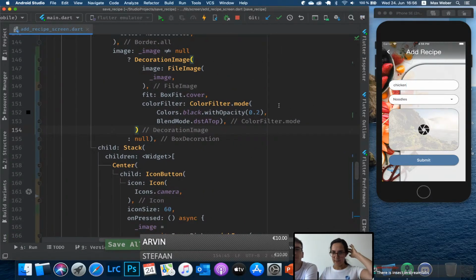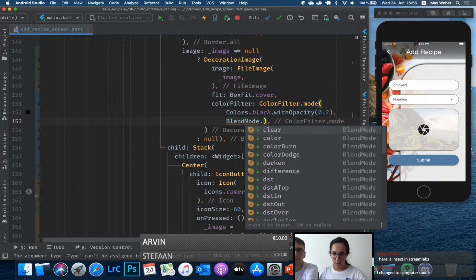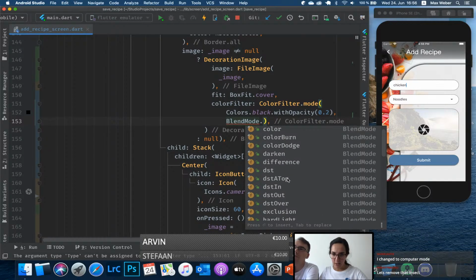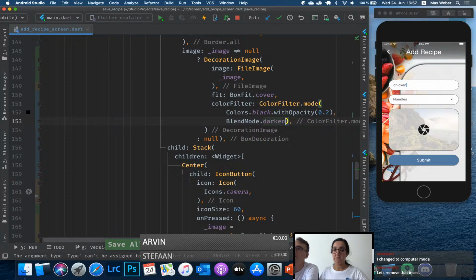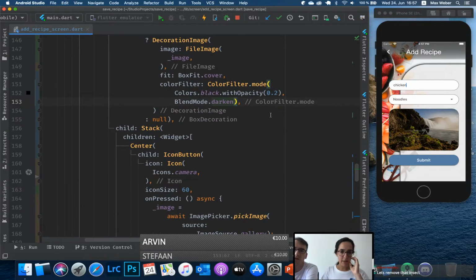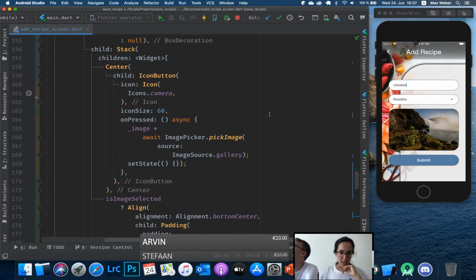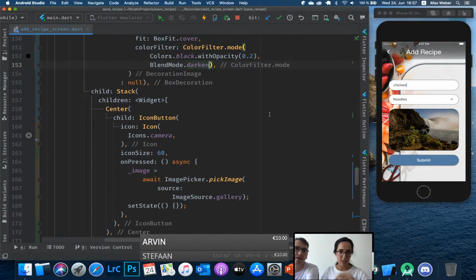So can we use the blend mode darken? Blend mode. What does it have? Everything? Color burn, darken. I usually use darken with that. So it's getting a bit darker. And now what we can do is, instead of having a dark icon image, we can go for white. Exactly. The problem will be that it's white, so maybe darken is not a good idea. Maybe you were better with it getting brighter.